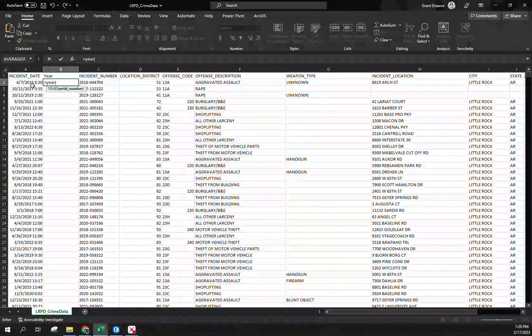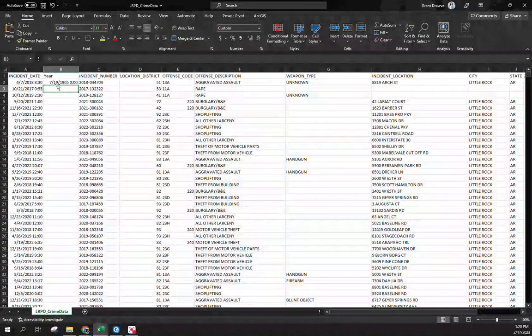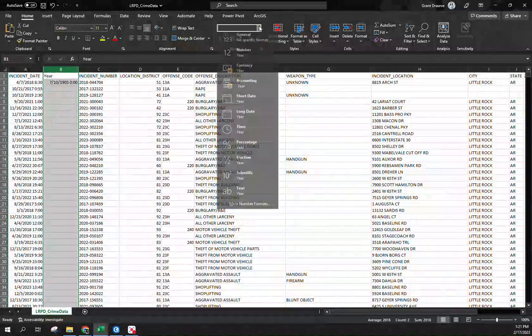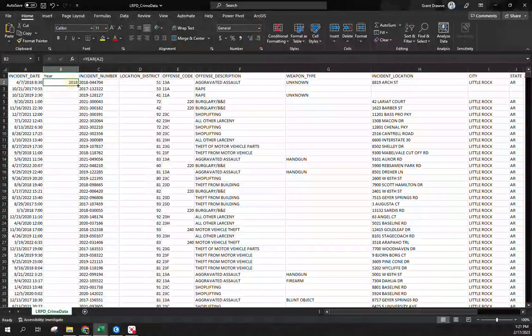I'm going to extract that out from the prior time and date field. With that, it should be pretty common at this point. This is trying to match the column to the left of it. If you click on column B, our year one, and go into general again, we're good to go.